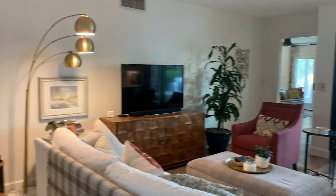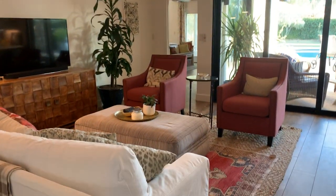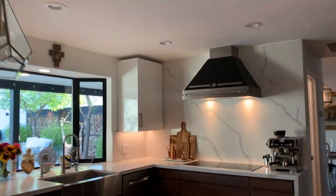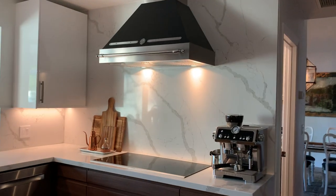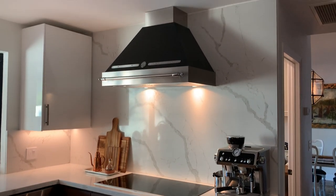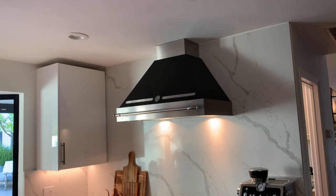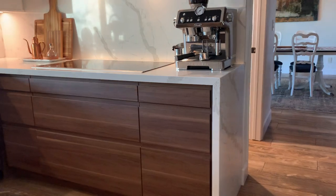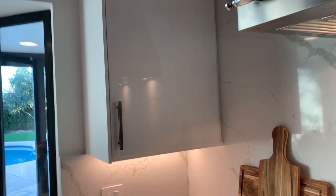Let's start on the left and then we'll come back to the more formal space. I guess some of you might have an interior design degree based on the quality of this remodel. You can see they ran the quartz all the way up as a backsplash and then they've done the waterfall counters here. I love the really modern, sleek, wood-look cabinets. You've got a Bosch flat range.